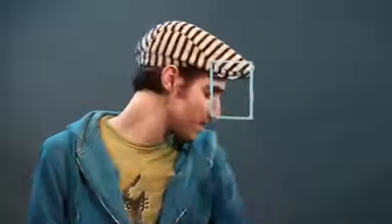So the top view here, just basically do almost a rectangle, just like that. And you can round the edges just a little bit, make it look a little more comfy. And then you got the headboard. I'm going to use my orange marker just to kind of show you where the headboard's at.